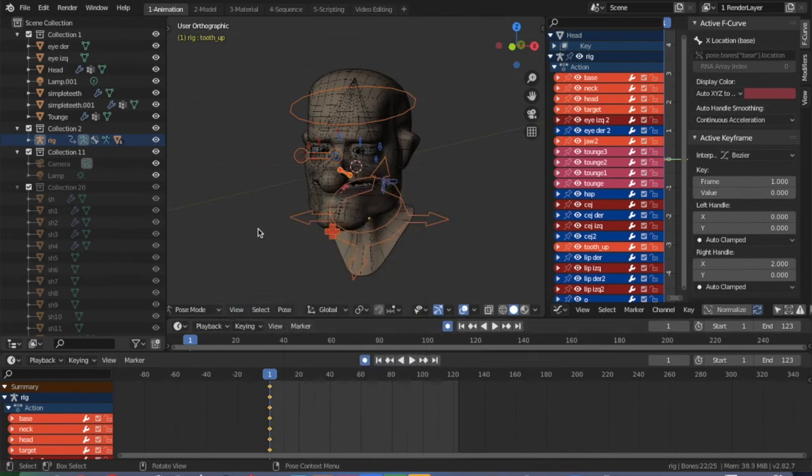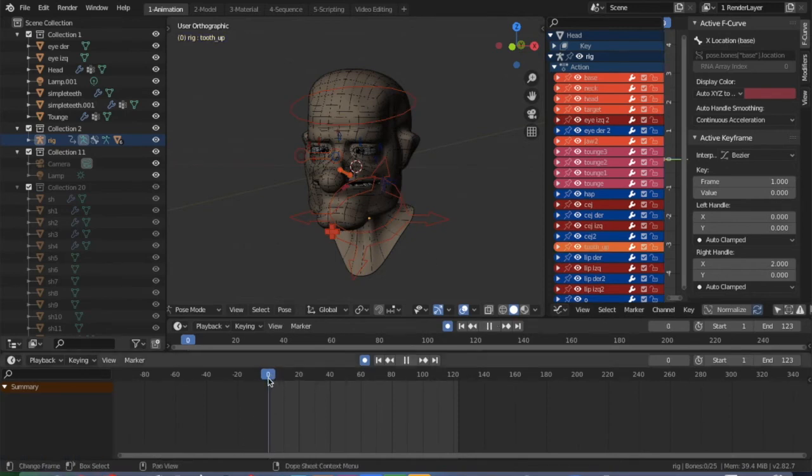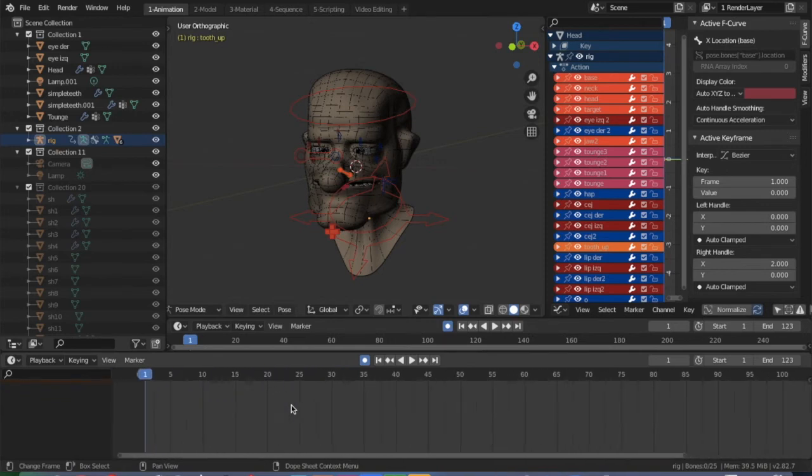So yeah, all right. So I'm going to set up some basic keyframes here. I just selected everything by dragging and dropping. I right-clicked and added a keyframe for every single object down in my little timeline here. And I'm just going to start plunking in some keyframes. I'm going to go a little bit faster. I'm just going to do the first word, but I want you guys to kind of see what we've got going on here. Okay, so I'm going to fast forward this real quick, and let's take a peek at what we can do.